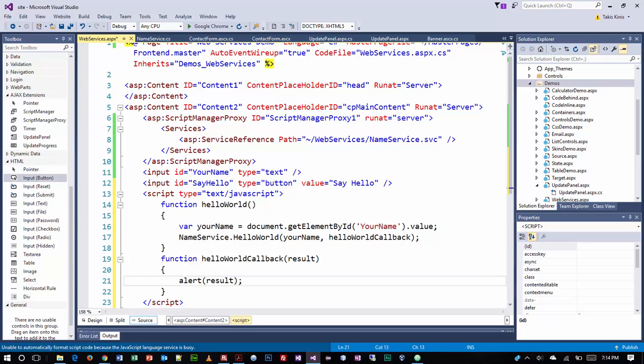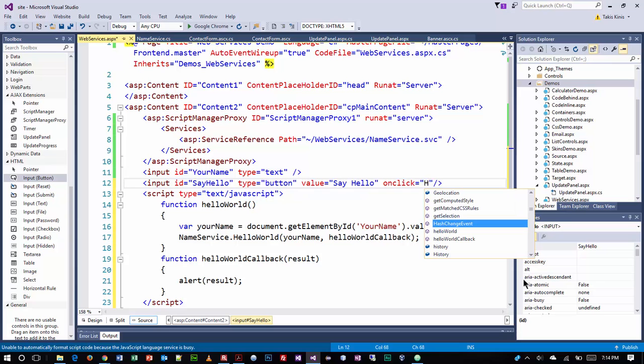Next thing we need to do is add a JavaScript event handler, an onClick, to the say hello button. So here's the say hello button, and right in this spot we're just going to say onClick, double quotes, and we're going to say hello world. And notice if you did it right, it's going to find it within your application, parentheses and semicolon.